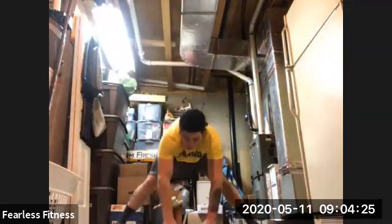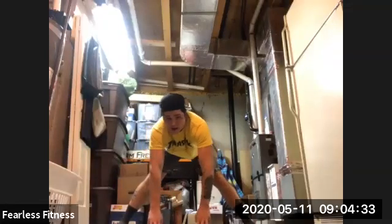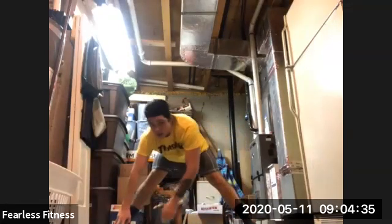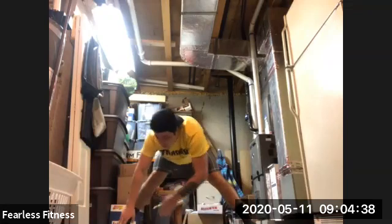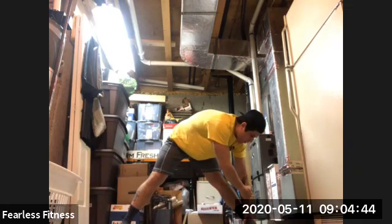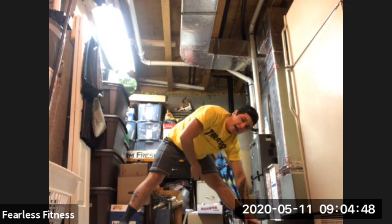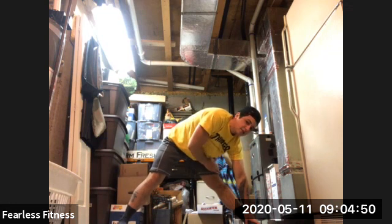Now reach the floor and hold. Either fingertips or palms to the floor. Now that we're in the middle, sway from the left foot to the right. Back to the left, back to the right. Reach to the left foot and hold, but keep the left leg as straight as you can. Bring your body as close to the leg as you can. Switch to the right.